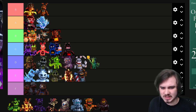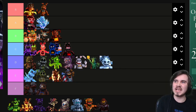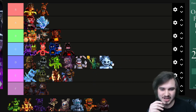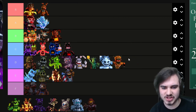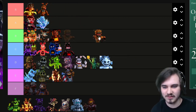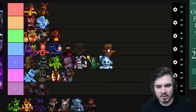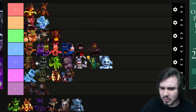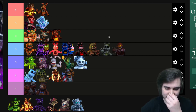Frostbite Balloon Boy — I don't remember your name, dude — is a mix of Rotting Balloon Boy, Swamp Balloon Boy, and Frost Plushtrap. He's definitely down here. I do like his sounds, though. His animation in the workshop doesn't really make sense because he has no joints. I'll put him in B for now — his design looks weird but still creepy, which is good. Curse is interesting. I don't know why they made Curse just a Curse skin and not a Curse Springtrap skin. His detail looks great. I'd maybe put him low B to C. Little Red Chica is a good skin — maybe a C. I think I'll move the Haunted Forest guys up because of their sounds.